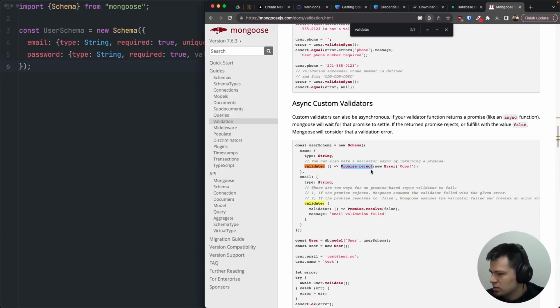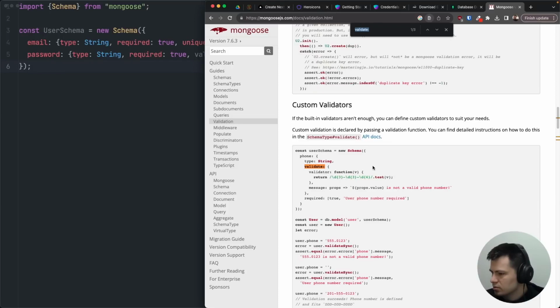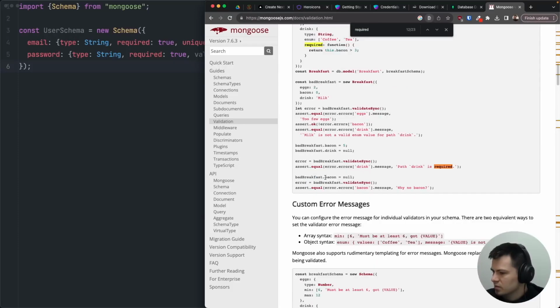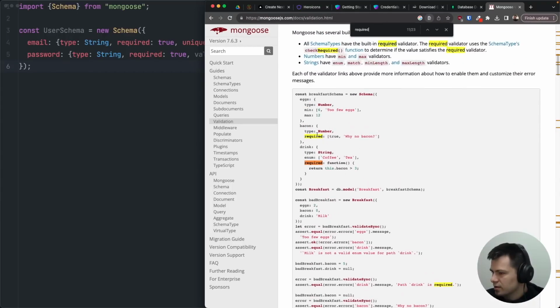You can return a promise, or you can also do it as an object, and then you use validator, but you can also use required instead. You can set required to a function, and you can check, for example, here you check the drink and you check that bacon is bigger than 3. This is funny, but let's use something more professional.